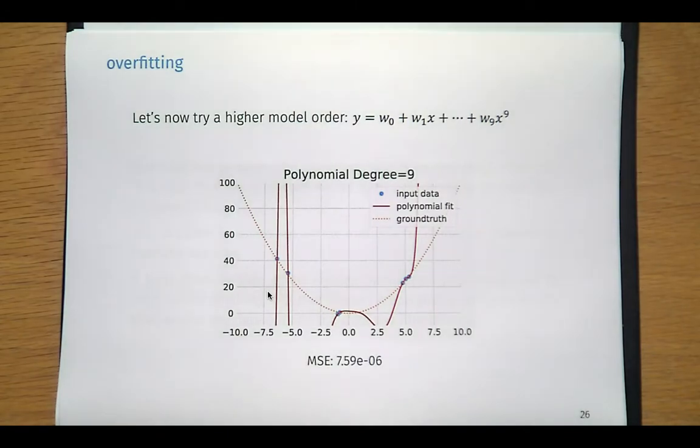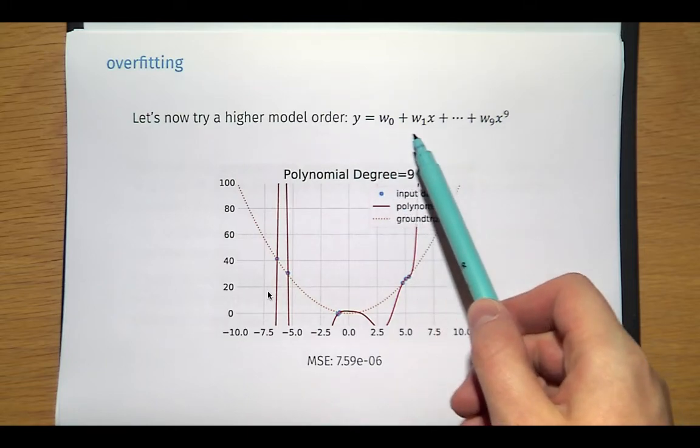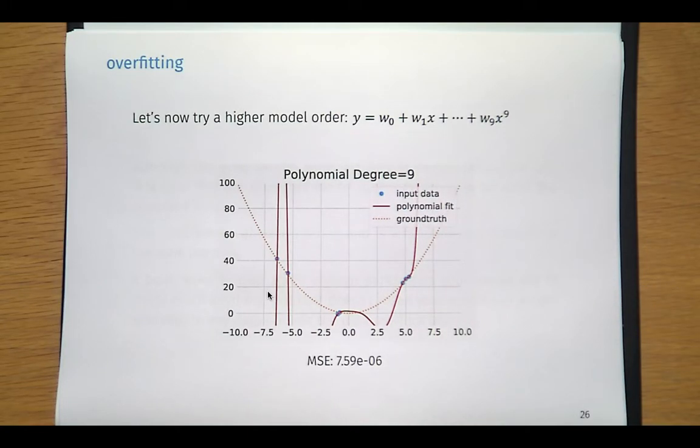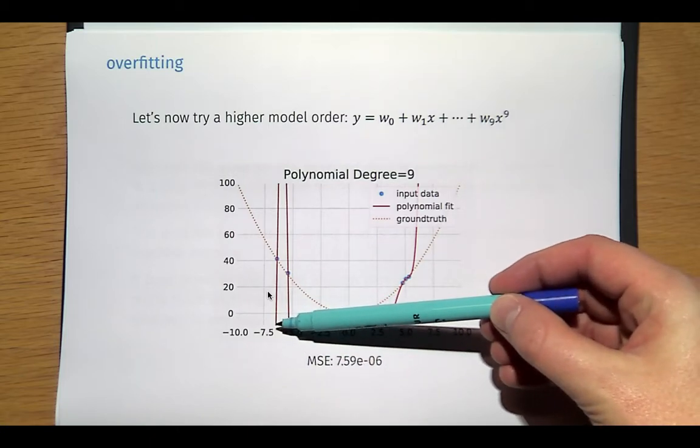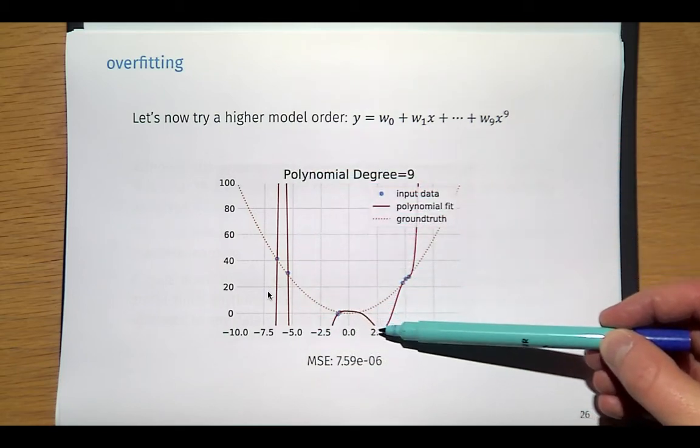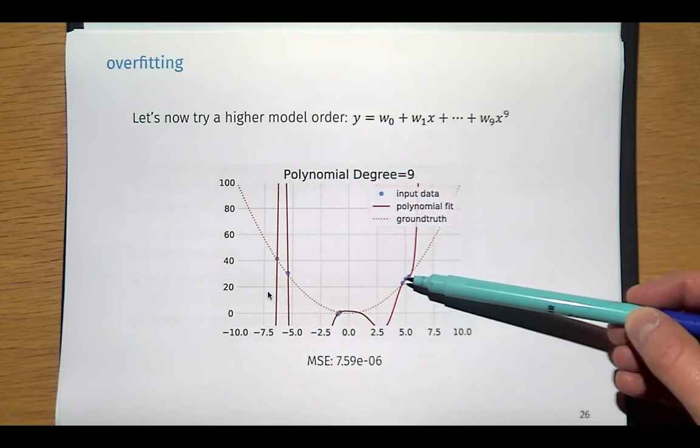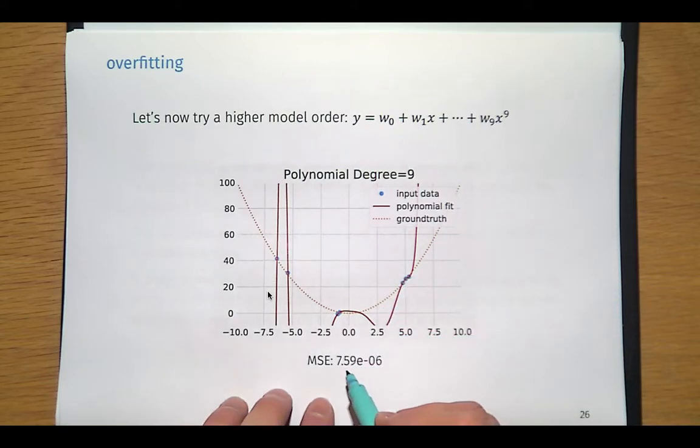All right. The other problem you can have is overfitting. You realize you were underfitting, so you say what I need to do is ramp up the model. Here we have a polynomial of order 9, so we say we'll be safe enough. And indeed, you're safe enough, but as you can see, the model is this solid red line, and you fit your data amazingly well. In fact, the error here is very low. You'd think, I'm doing a very good job, but obviously this is not very good.